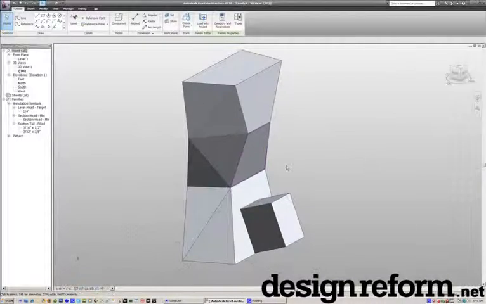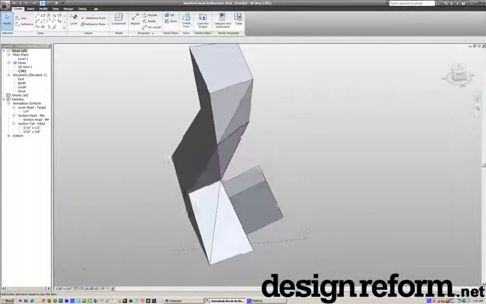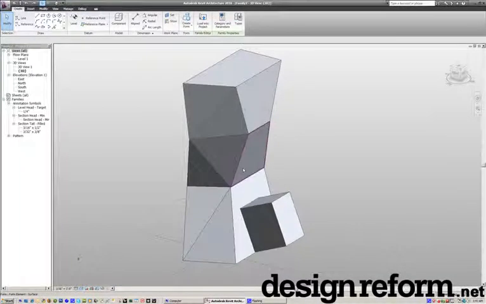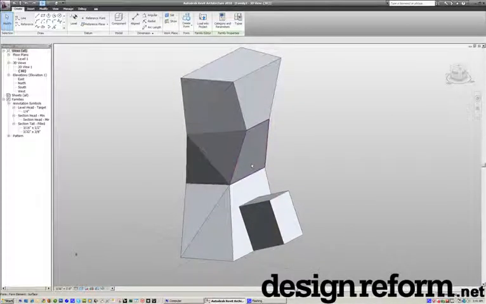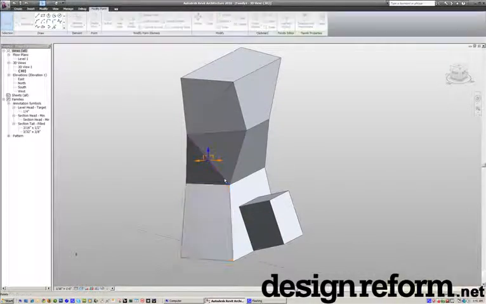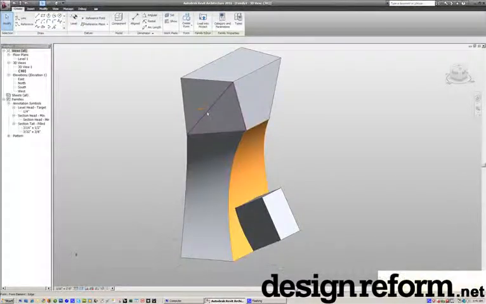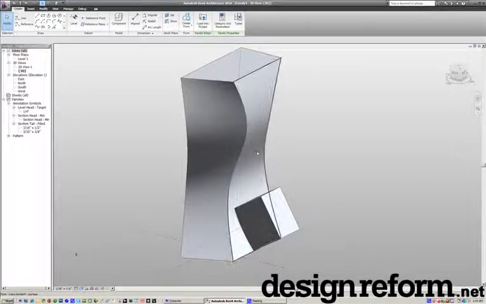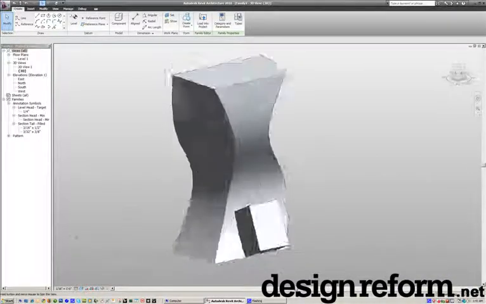So here's the second part to the add edge and add profile. It's really more that I just forgot to mention it in the last video. So just go ahead and make a second one. But you can also remove edges, which is quite nice. So this edge that I added in, if I want to go back to that kind of smooth geometry, I'm just hitting the delete key. I'm selecting those added edges and hit delete key.